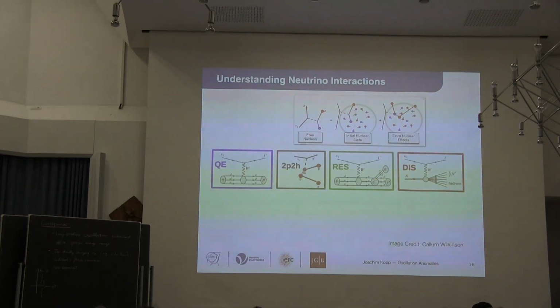If you had sterile neutrinos that are light enough to participate in oscillation experiments, then at least in the minimal models, they would immediately be ruled out by cosmology because they would be produced cosmologically, they would contribute to N effective, they would contribute to the sum of neutrino masses, and the universe would look very different.